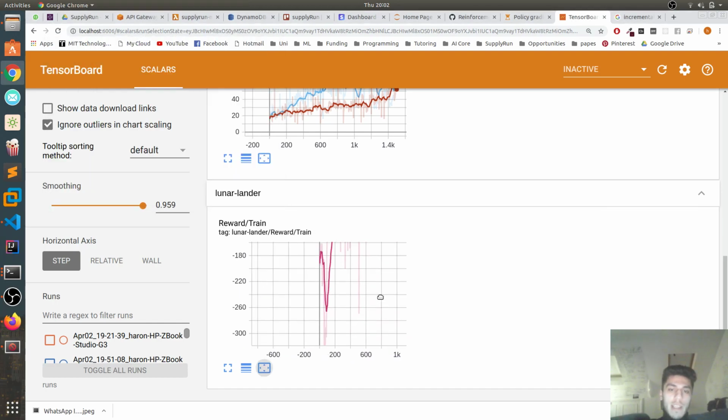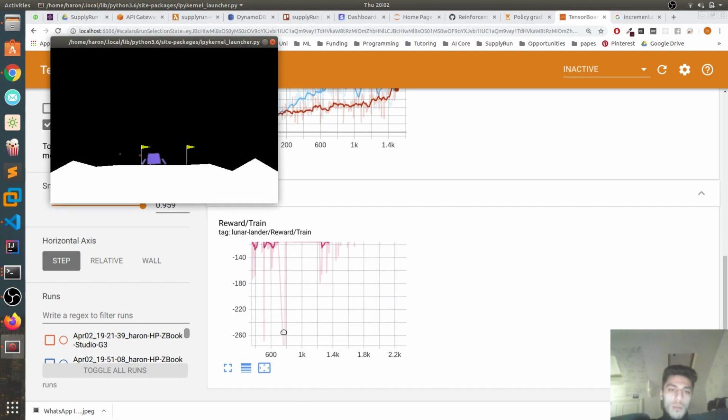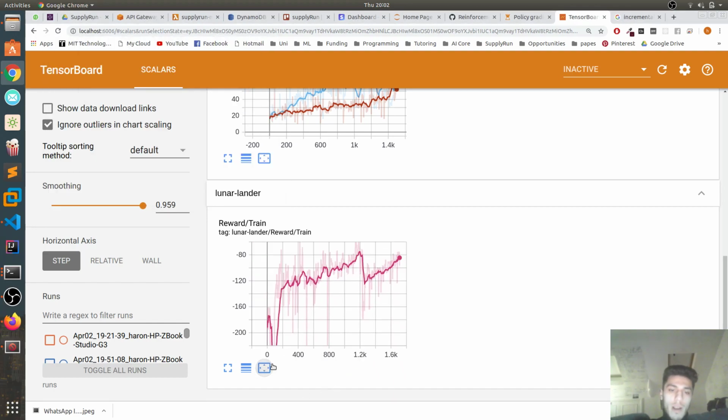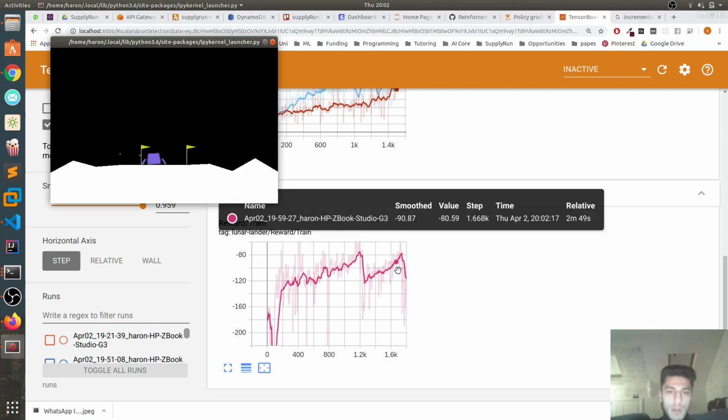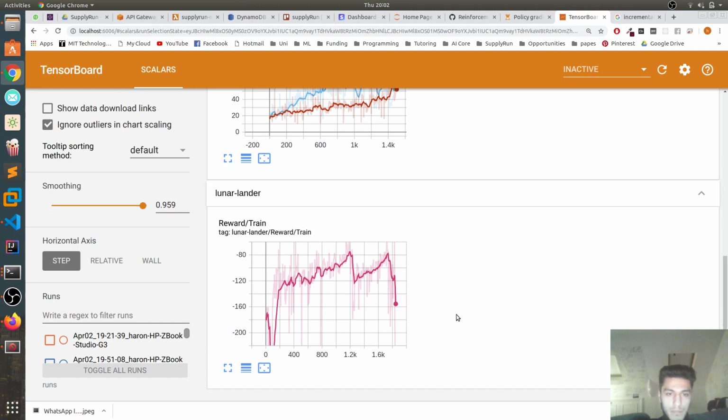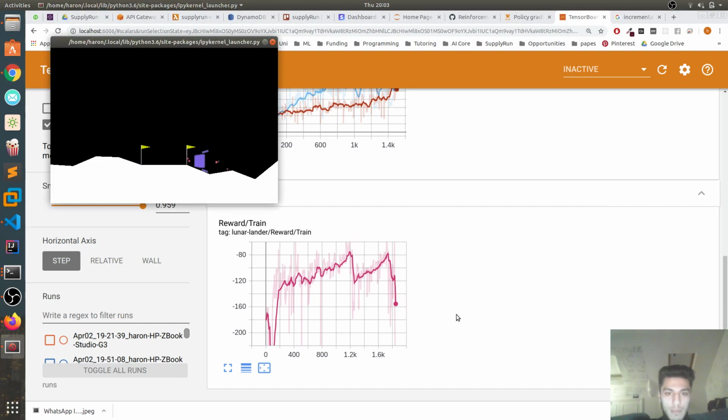If you're consistently getting positive rewards, that means you're very close to having solved this. So it is improving over time, which is good to see.